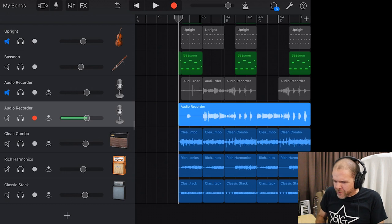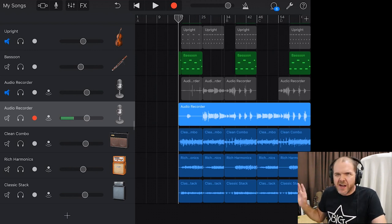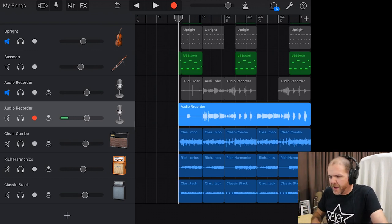So we've got a pretty good waveform going in there. Again, that wasn't all about the vocal performance. That was about getting the idea down. But what you heard there was that I varied up that second verse, so I had a little bit of different intonation in the rhythm. That's going to change as we go throughout this song, no doubt.